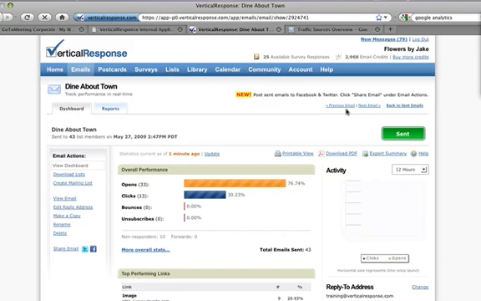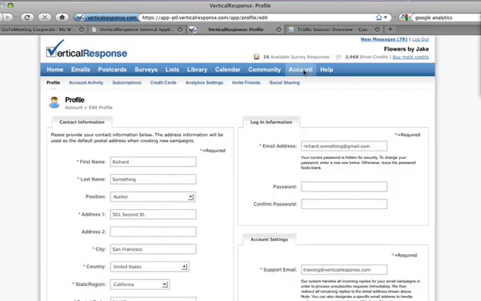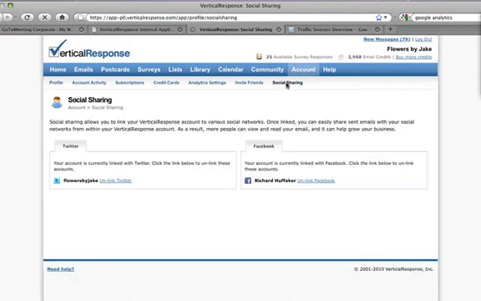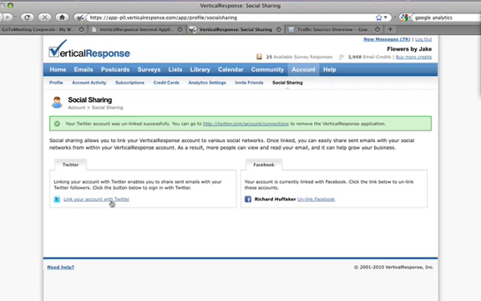So my message was just posted, just like that. Now, if you've not linked your account to Twitter or Facebook, when you first go here, we'll prompt you to do that. There'll be a link prompting you. And when you click that link, it'll automatically take you to this page called social sharing under your profile. And so just to show you how it would work, we'll link Twitter here. So I'm going to link my account to Twitter.